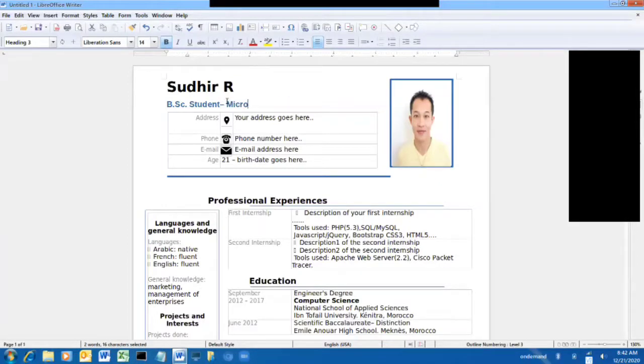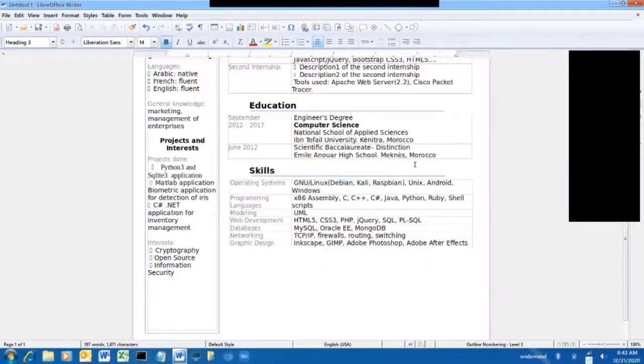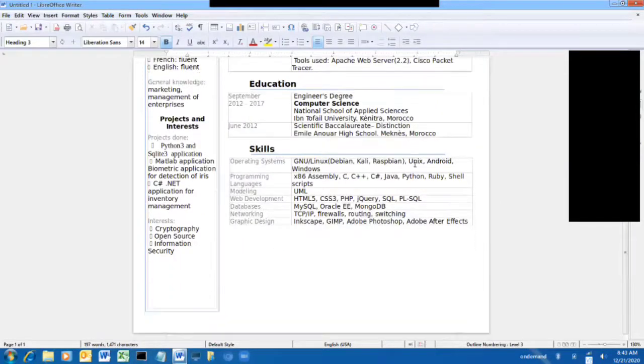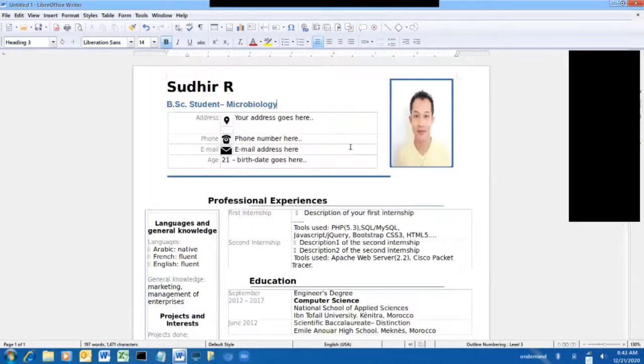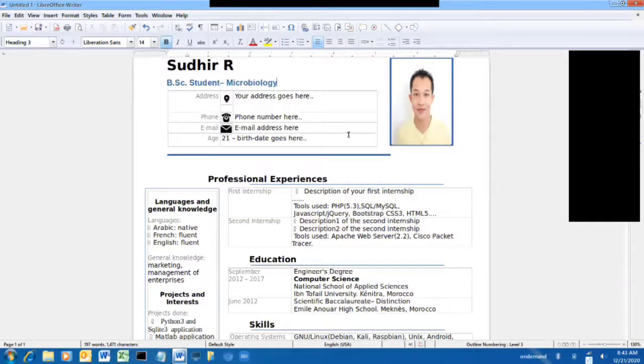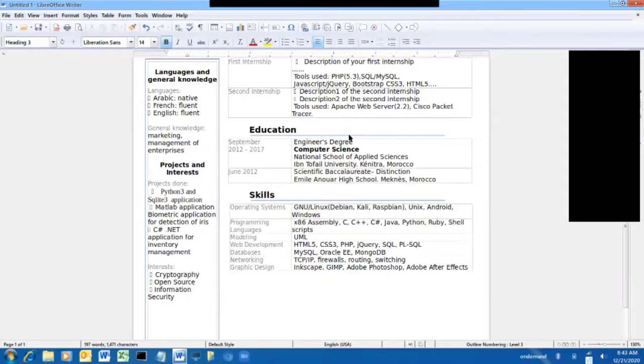Okay. Now, again, you can go further down. You can modify education. You can modify professional experiences. And anybody here, if you're applying for jobs, I'm very happy to help you with your resume. Okay, you can text me and I can help you with it. Not a big problem. And whatever we learn from this, we will share with everybody.